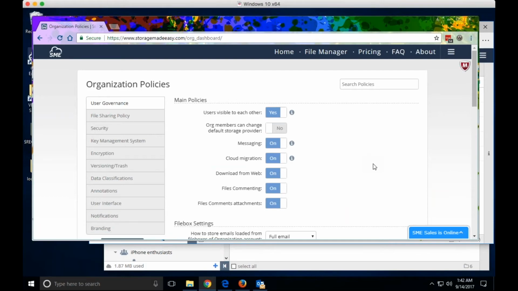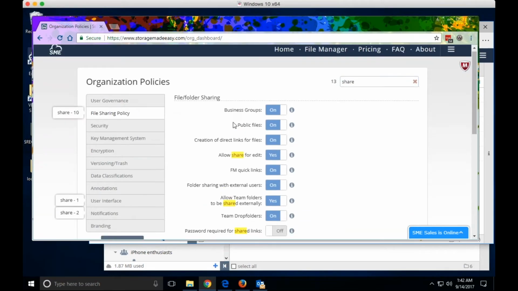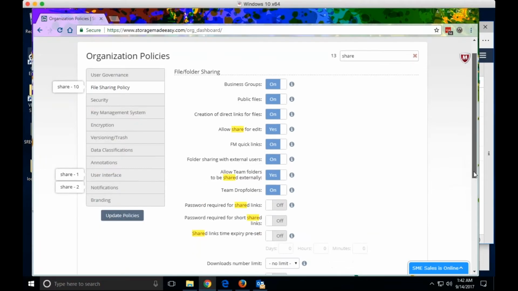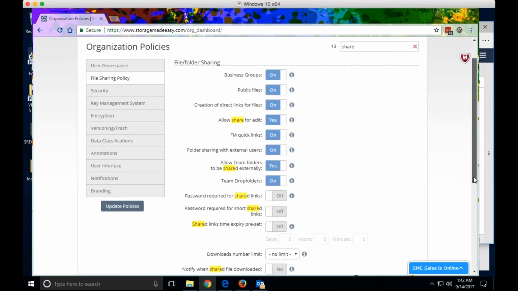One of the big differences with enterprise file sync and sharing as compared to, say, the consumer products such as Dropbox and Google is the support for corporate specific policies. So for example, the ability to have a very finely crafted file sharing policy based on the needs of the organization, the geography, and the jurisdiction they're in.